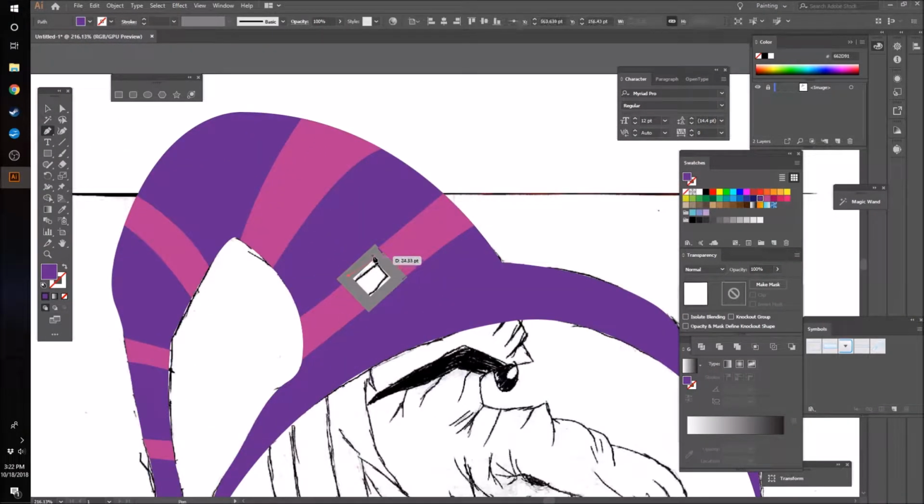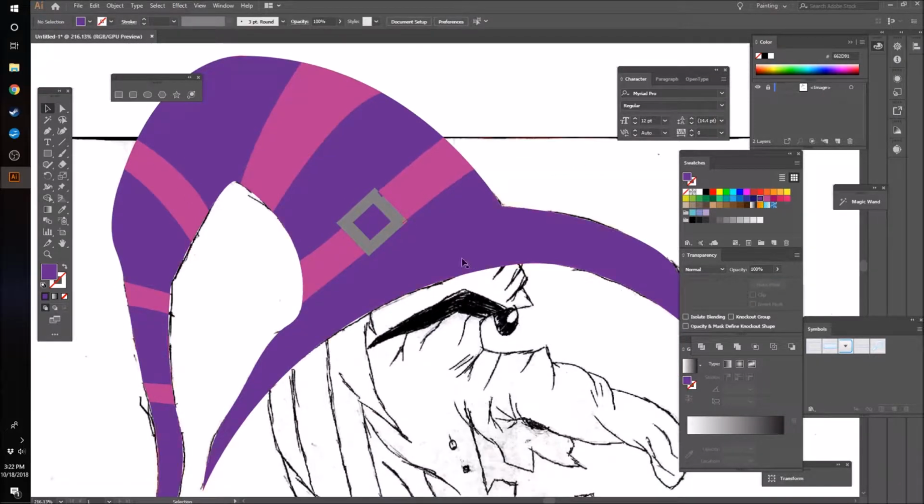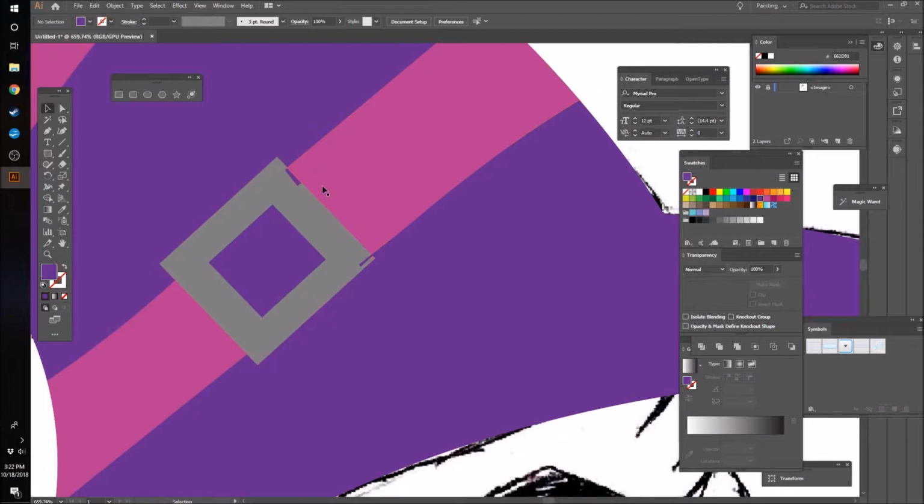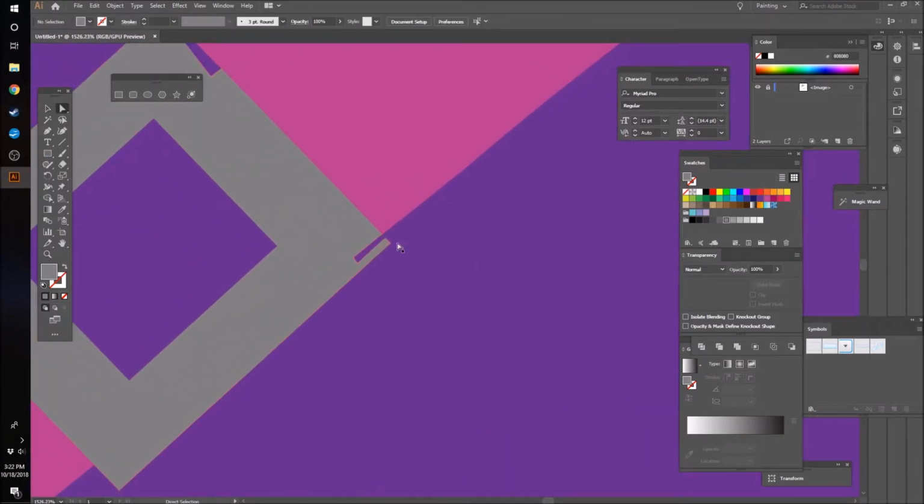You know what? This in here needs to be that same purple color as the outside of the hat, so we'll go ahead and make this little box here. And that's all right that it doesn't quite fit in there. We'll just move it to the back there so that it shoves itself in there. And let's click some of this here. It looks like we have some areas here that are cut off. So let's go ahead and join these pathways here.